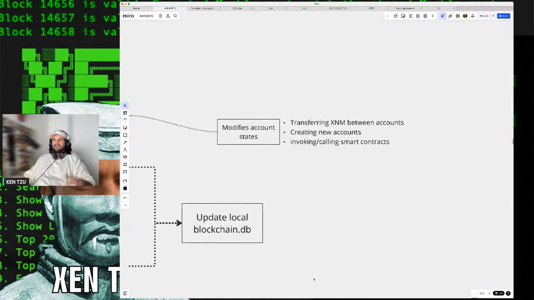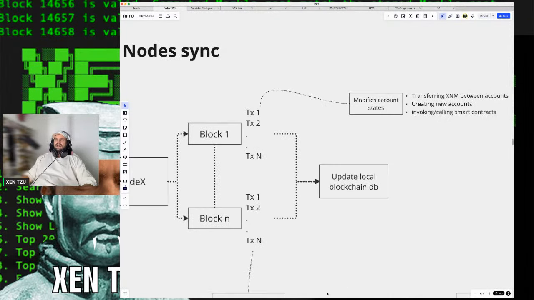If you're transferring Xenium between two accounts, it will update the debit and credit for the accounts, plus and minus. If you're creating new accounts, or invoking or calling smart contracts, etc., it does all of that.